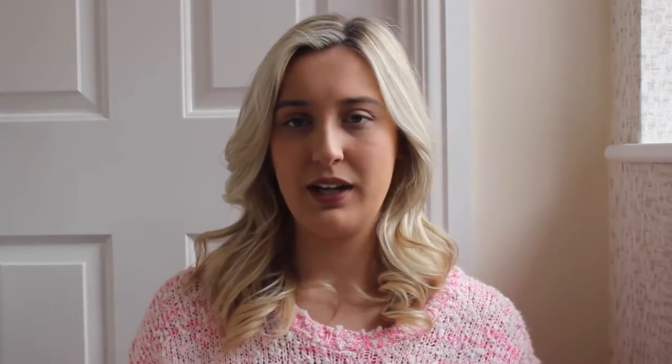Next from Primark, sticking with the lace-up theme, is this shirt. It's just a plain cream shirt with sleeves that flare out a little and it's flowy at the bottom. What I liked is this lacy lace-up detail with gold hardware — it's quite subtle. It is very sheer — you can see right through it — so I'd suggest wearing a cami underneath. This was only £10, and I actually saw practically the same shirt in River Island for around £30, so that's just crazy.